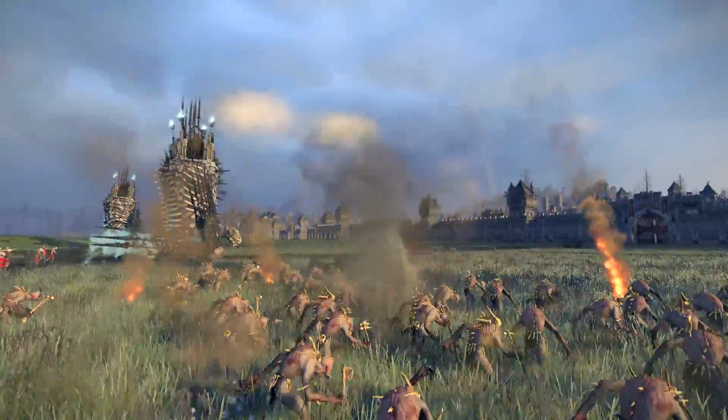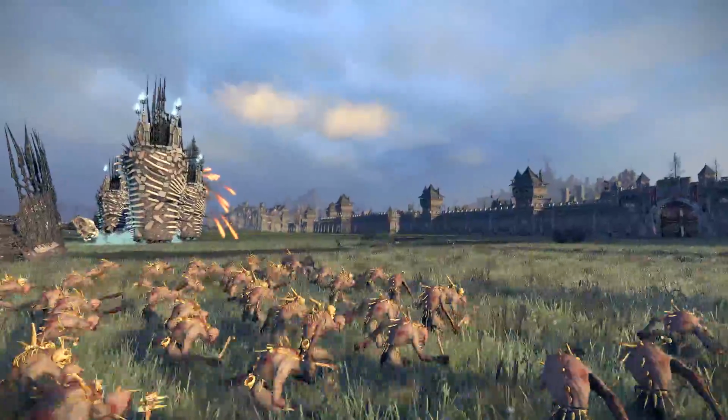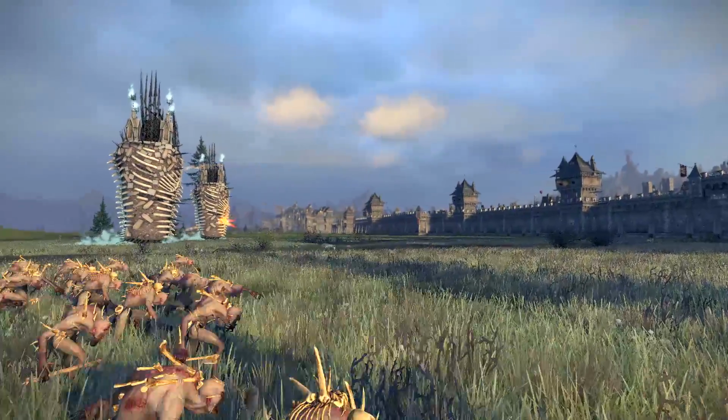Oh. Crypt Horrors I've sent running forward. I want them to get over the walls, just put down some ladders and hop over as quickly as possible, do as much damage straight over, kind of cause a huge amount of disruption. We can see the towers firing on my towers as they approach the front.